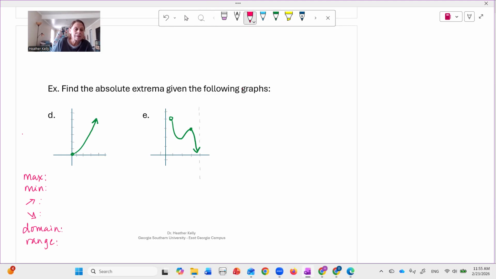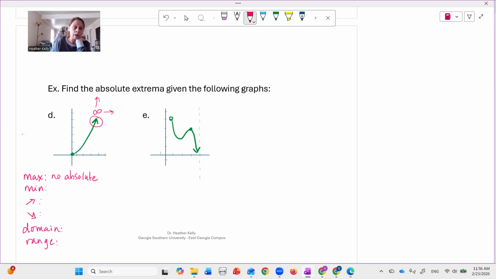Okay, so our max, there is none, right? Because this arrowhead goes to infinity this direction and goes to infinity this direction, just by that arrowhead being that arrowhead. So there is no absolute. We could say that this function had one, but we would have to identify a small interval, and then it would become local, not absolute. Absolute is applied to the entire equation.